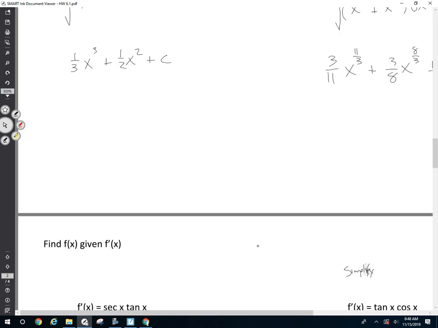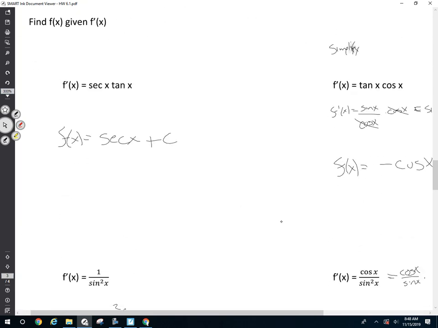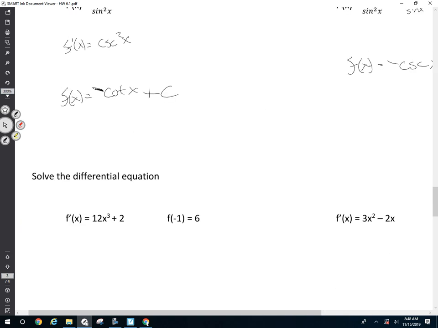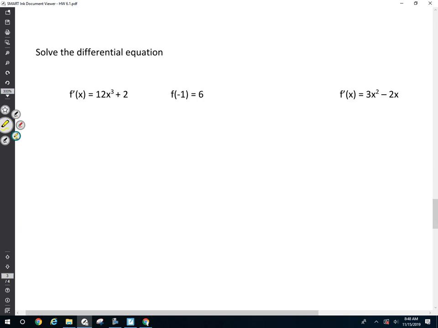Those are antiderivatives. Now, what can we do with these antiderivatives? Well, for pretty much the remainder of the unit, our goal is to solve differential equations. So we will have situations where we will know the growth of something, but we won't know the function that gives us that growth. We will know the tangent slopes of something, but we don't know the function that gives us the tangent slopes. So we will have situations, and this is common, where it's like, hey, what's the original equation? And that's what it means to solve a differential equation.